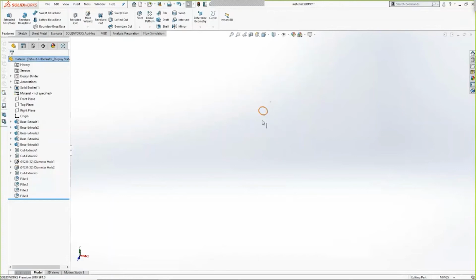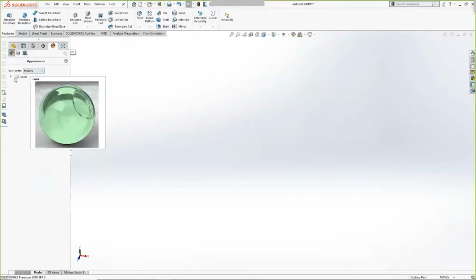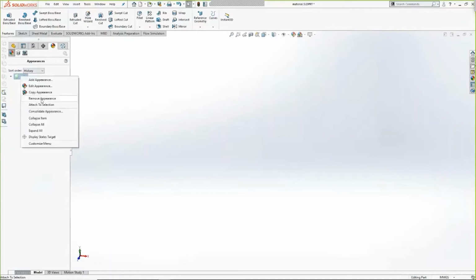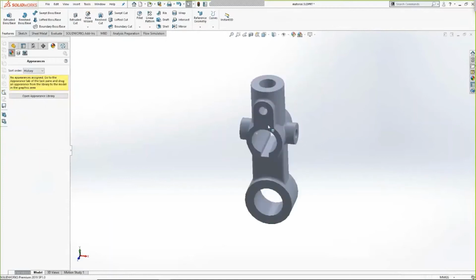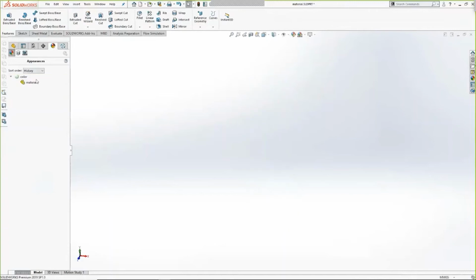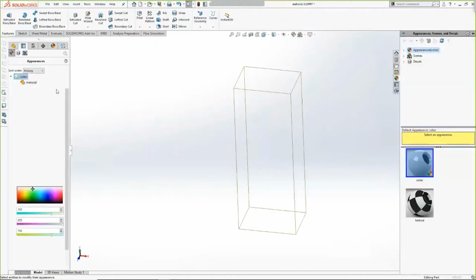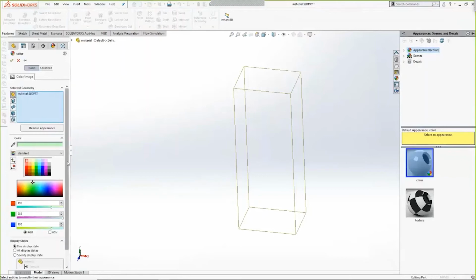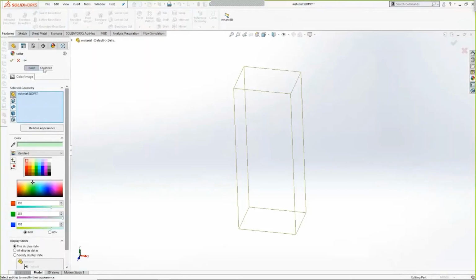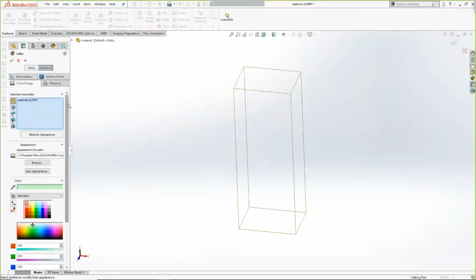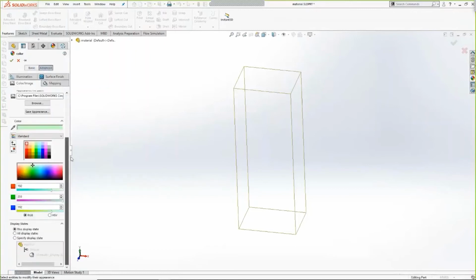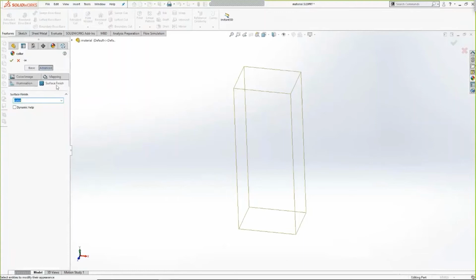So what I'm going to do is look at the part, and go over to this Materials tab. And what I see is it has a color associated with it. I'm going to right-click and remove the appearances on my part, and my part comes back. So what it looks like happened is, if I go through and edit this appearance, this green clear color that I tried to do, if I go to my advanced, I look through, so it's light green, what's going on?